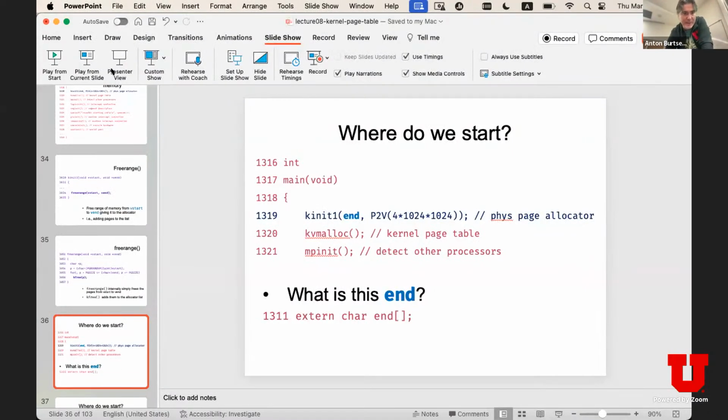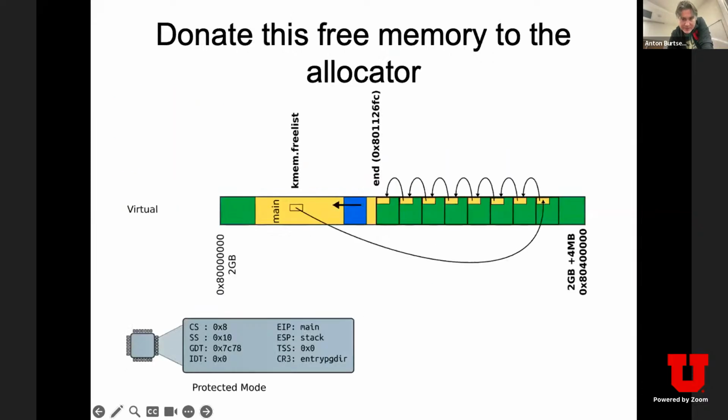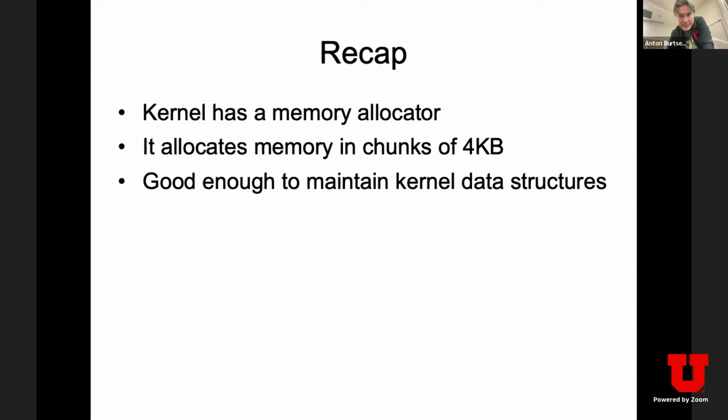Okay, so we got the end. We got the memory into the memory allocator. That's just the slides which explain the same. And at this point, we have achieved something: we have an allocator which is initialized with some number of pages. I used to ask on the exam how many pages are in this allocator initially. It's not very hard to compute. You need to get the end symbol from the objdump, and count how many pages fit if you round it up per page.